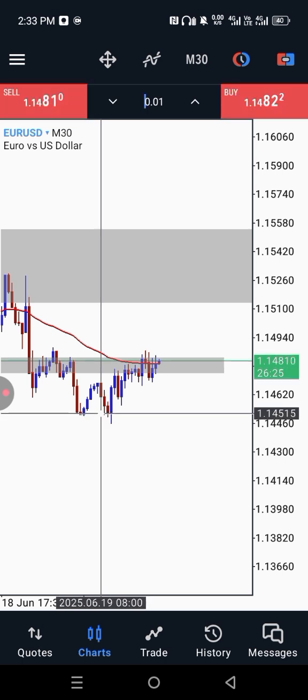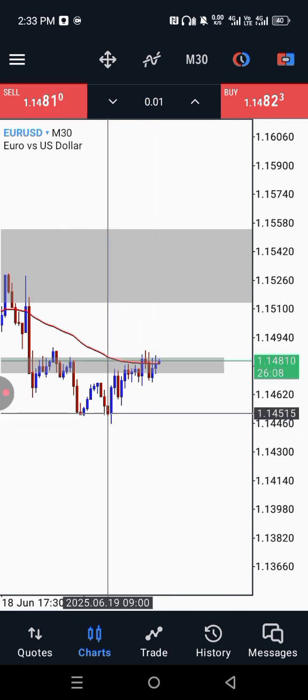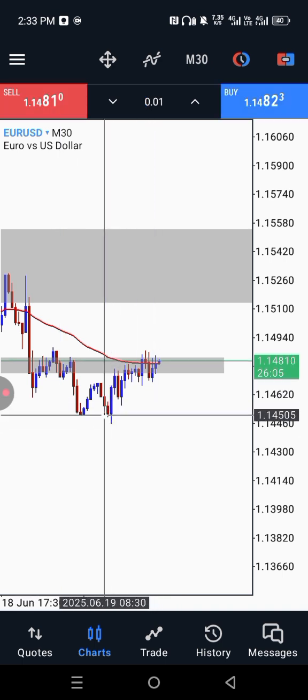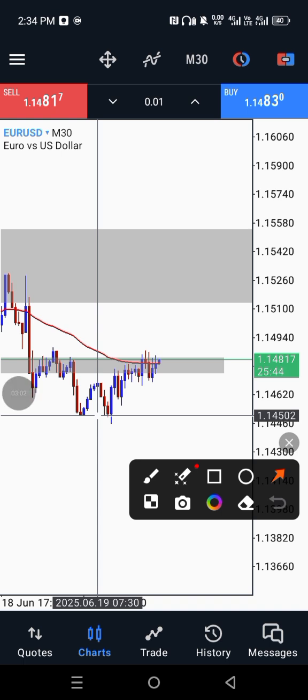What a pending order actually does is that you wait for price. Let's say price was somewhere here, and here is your area of interest. I'm not going to start talking about why this place should be your area of interest. For instance, let's say this is your area of interest for some reason, and then you place your pending order here at 1.14502. You can see that, right? This is the number that I'm calling out right here.